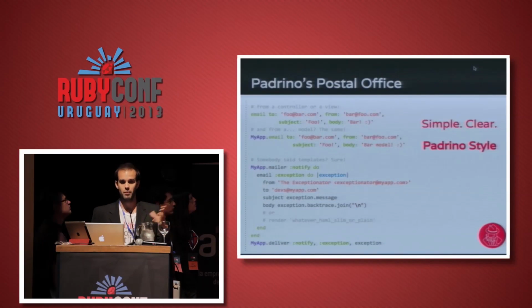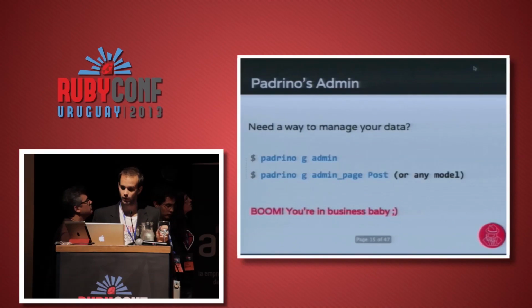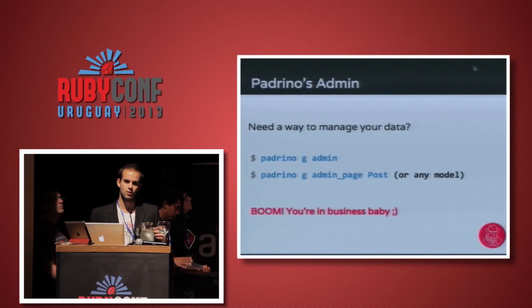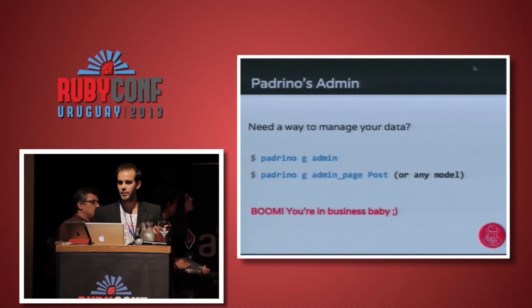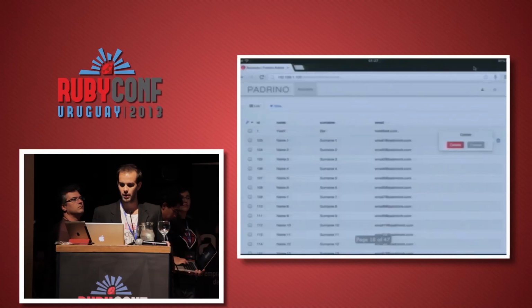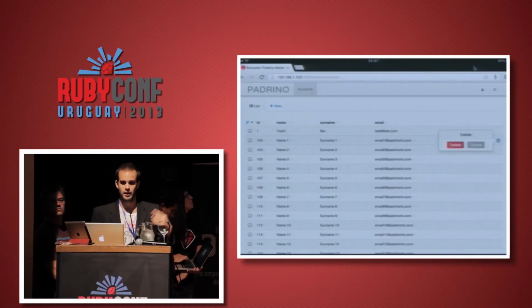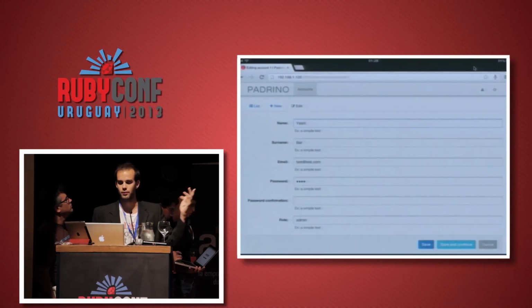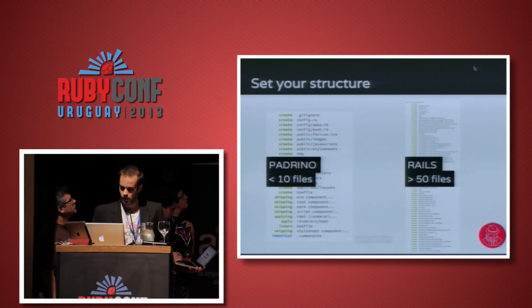Use any rendering engine you want, an integrated mailer that has to be improved yet, and the admin. And this is one of the points when you come in that is quite interesting. You have a scaffold to start and do applications. And this is a view. And this is editing data.